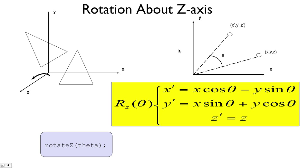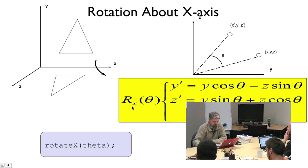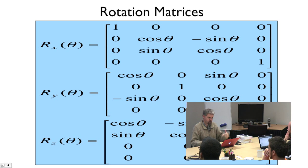And the last transformation is rotations. In Processing, you just have to provide a simple rotation command. What's happening underneath the hood is that you are changing the off-diagonals of the transformation matrix. So when you rotate around the z-axis, which is coming out of the board, you are changing the x and y coordinates according to this equation here. Similarly, you can rotate around the x-axis and you'll change the y and z coordinates, and you can rotate around the y-axis and change the z and x coordinates. In each case, you're generating a set of rotation matrices. Again, you don't have to remember this so much, but this is what's happening under the hood. And if you do a lot more graphics, you may come to the point sometime where you have to actually do the rotations by hand.